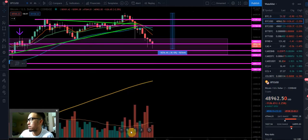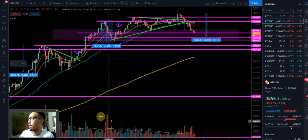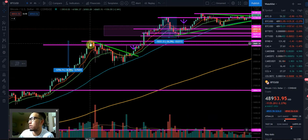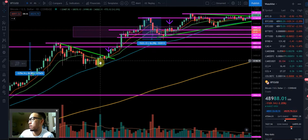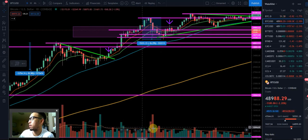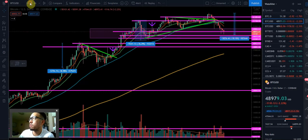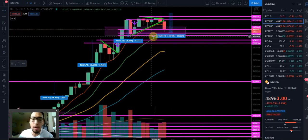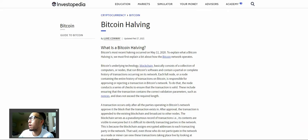But look at it compared. So we see this volume right here on the breakout, right? This green candle. But look at it compared to the volume on the previous breakouts. So significantly higher during December right here on this volume, and even on this breakout right here in January. Strong volume, a lot higher than the tops of all these other candles, and then continued move up. So it's looking like it's close to where Bitcoin, if you haven't bought, it's a good buy here. Just keep averaging in, and you'll see why for the rest of this video for the 4-year cycle that we'll talk about. All right, so let's get to it.